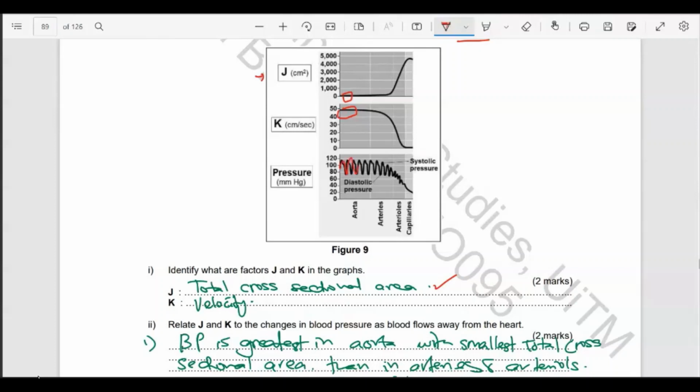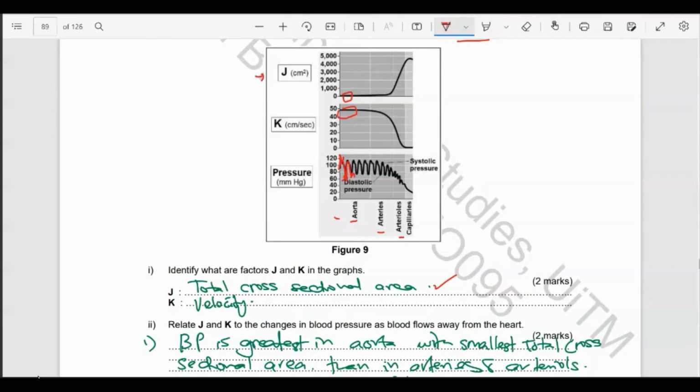It will be high. So as you can see in the graph that shows the pressure of the blood in the blood vessels, starting from aorta and then arteries and then arterioles, you can see the pressure will have a peak and then drop, a peak and then drop. So the peak indicates the systolic pressure, the pressure produced when the ventricle contracts. Okay, and then after the ventricle contracts, obviously the ventricle will then relax, or diastole.